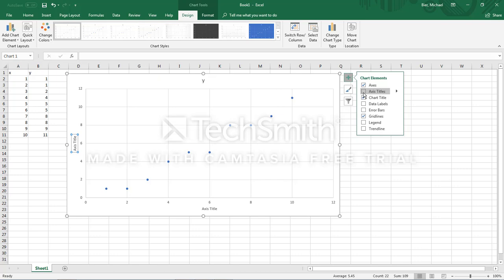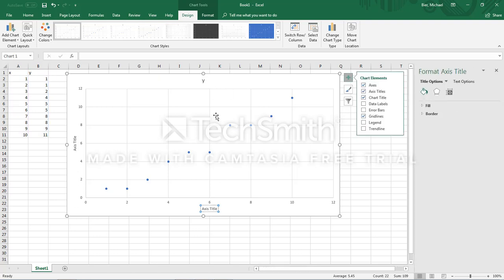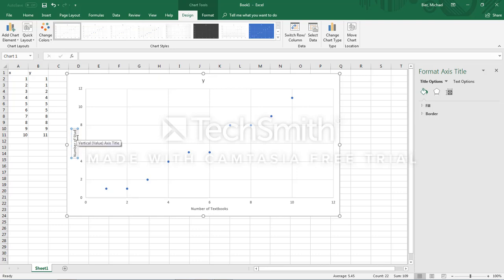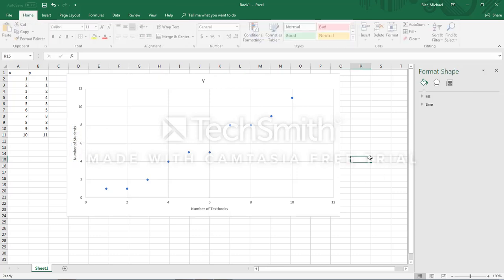If you're comparing, say, instead of X and Y variables, we could change it to number of textbooks to number of students, or something similar to that.